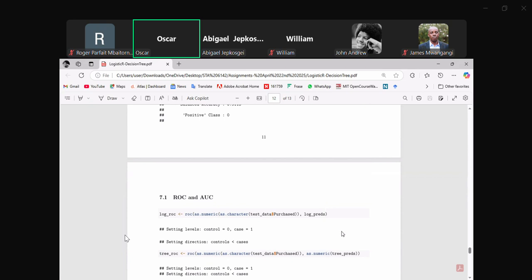Thanks, William. Maybe remember the assignment had two parts, right? The first part is this one of building the model. Then the second one is deploying the model. And what we mean by deploying the model is that you put it in a format that people can use to make decisions. For example, now for all the three groups, you are showing that the decision tree is coming out to be a better model compared to logistic regression for this particular data set. Then the next thing is to deploy this such that if you have new customers, people can just come and plug in the values of the customers, then it's able to show you whether that person will do a purchase or not, right? So the next stage is deployment.